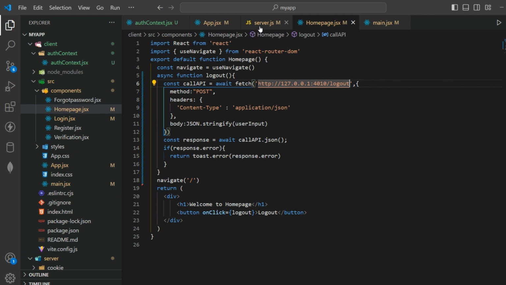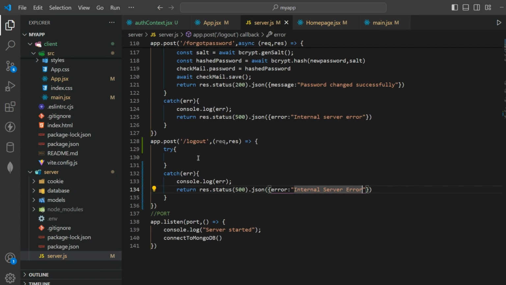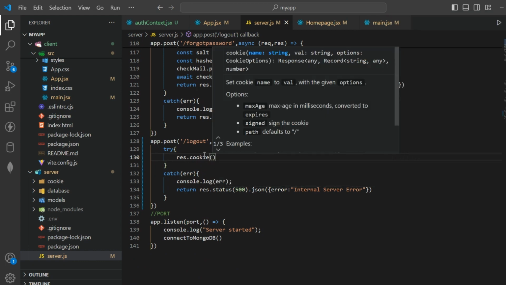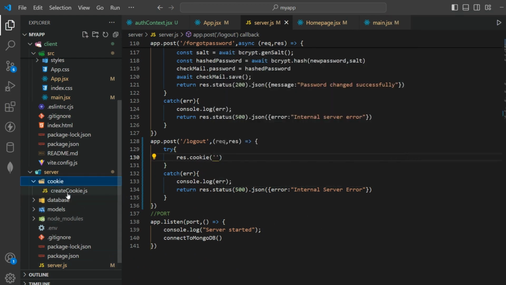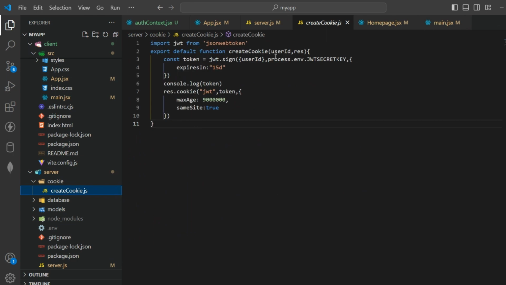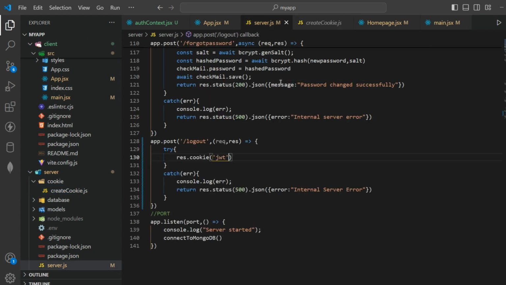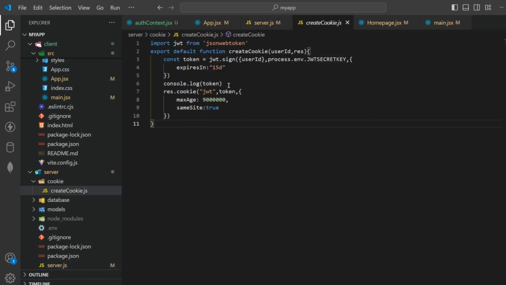Inside this API endpoint, we have to use this response.cookie function, and then inside we have named our cookie as JWT, right? Here, JWT. So I have to give that here, and then the second parameter is the token, which is a random token generated from the jwt.sign function.